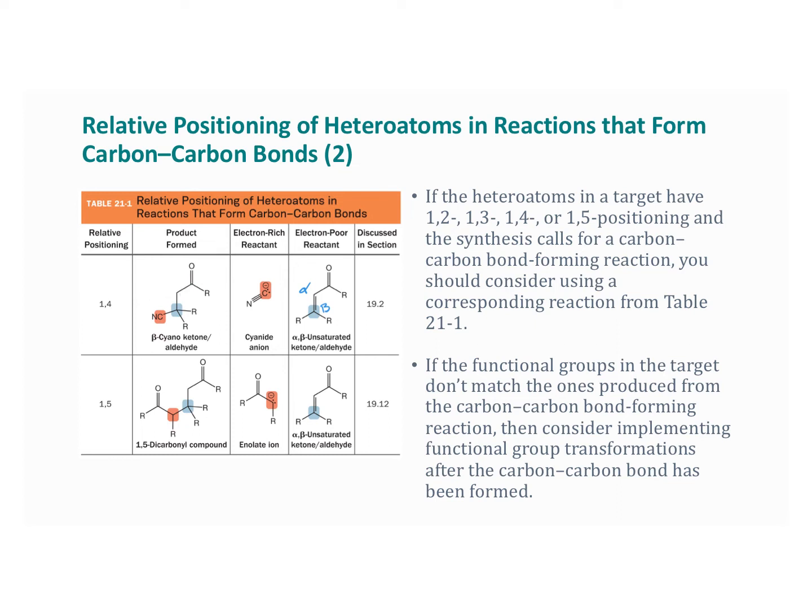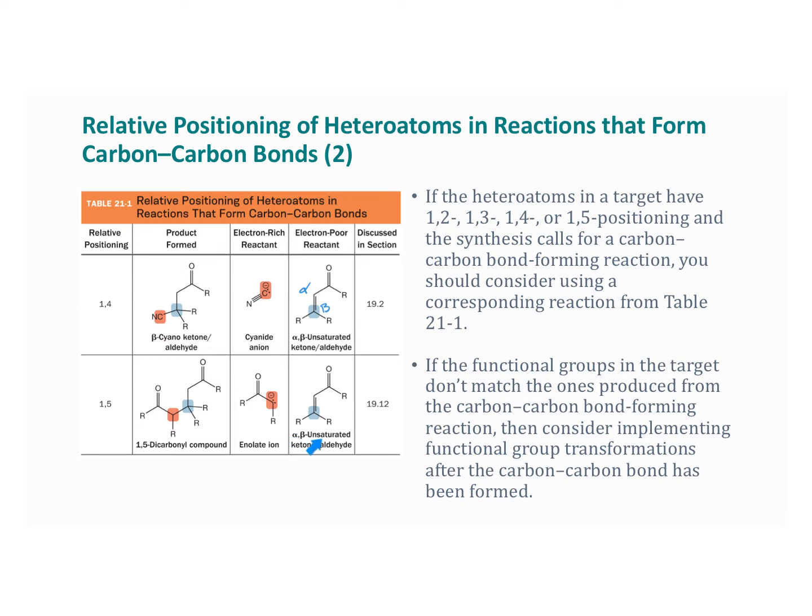So 1, 2, 3, 4. Okay, so we've got the nitrogen on the 4th carbon and this oxygen here on the 1. Alternatively, you could also count 1, 2, 3, 4. There's nothing special about starting one from the other, just the way the molecules' heteroatoms fall. Now, we can also have 1,5 positioning.